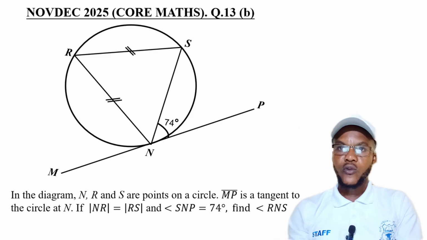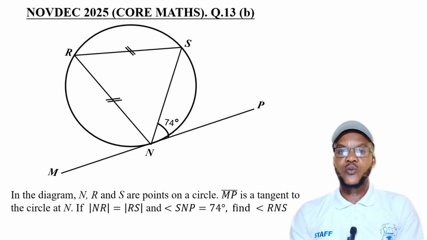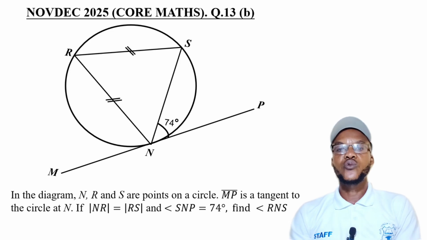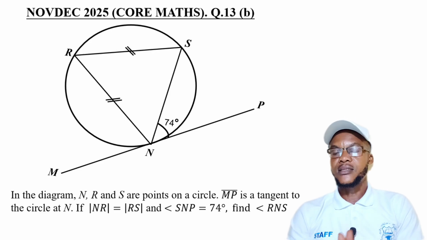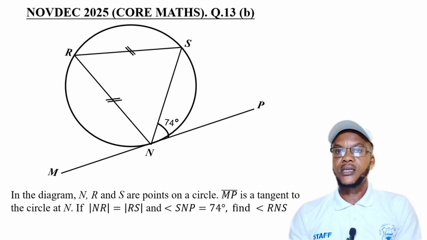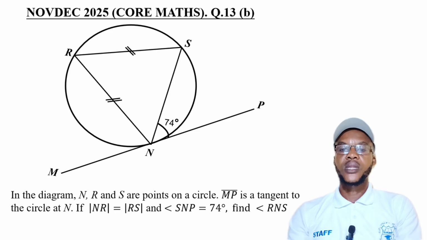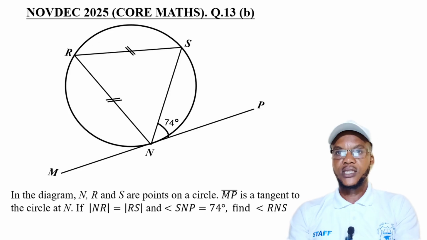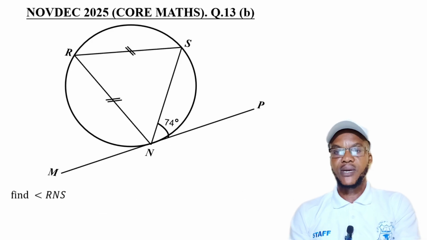Look at how best we can solve these questions. As I said, we are given questions like this which involve circles and properties of angles and triangles. You need to apply all the properties and theorems you've studied, because without applying those concepts, it is very difficult to answer such questions. Let's quickly look at how we are going to solve this question. Very easy. If you look at the question, you realize it's very simple.